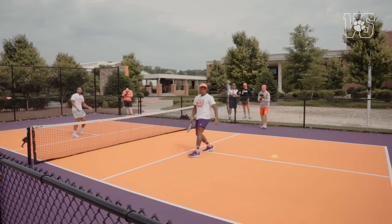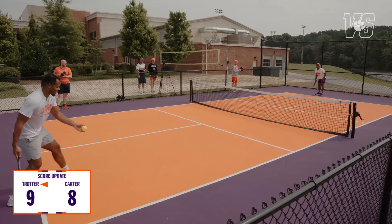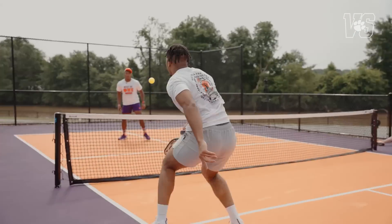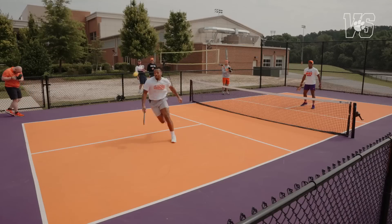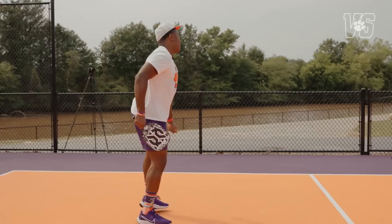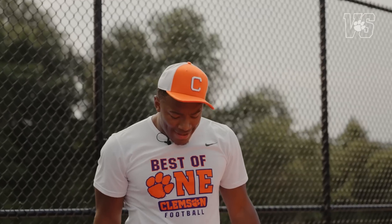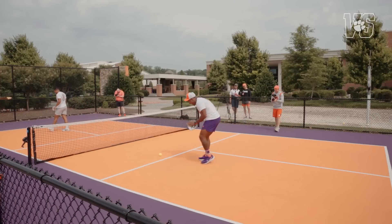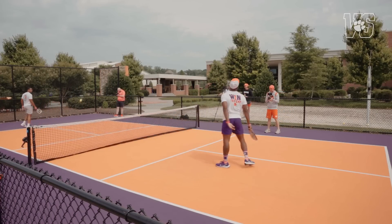Now we're playing into the kitchen here — we're hovering around like supper time. And a big swing from Trotter. Playing to 11. Hits it into the box. Carter with a nice response. Backhand from Trotter — tries to play the back line and he hits it! That's inbounds! Wow. Doesn't quite hit a point, but he gets the serve back in his hands and a chance to make a comeback. Carter hits it back into the net and he takes the serve right back to Trotter.